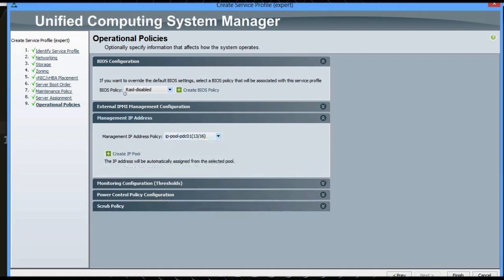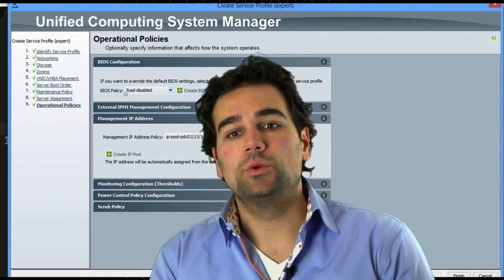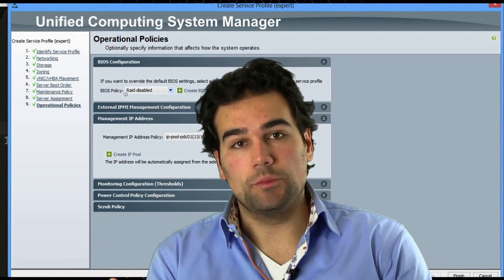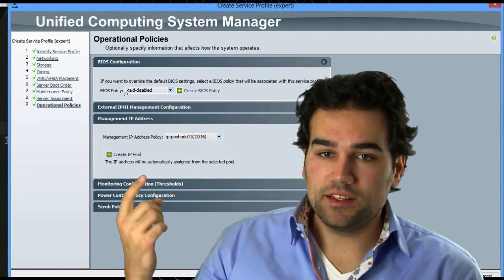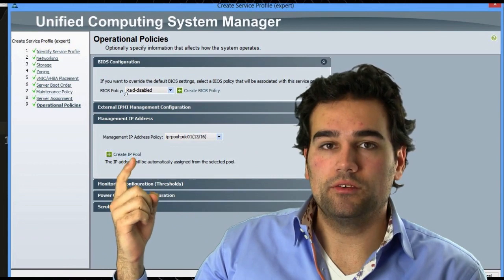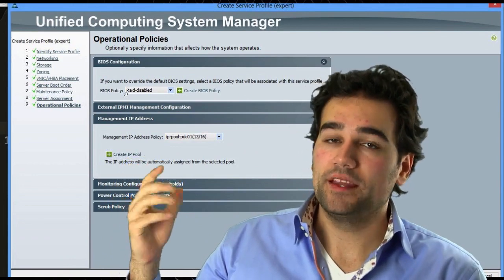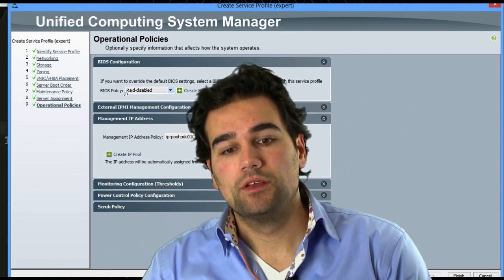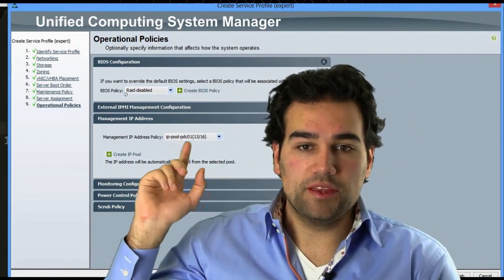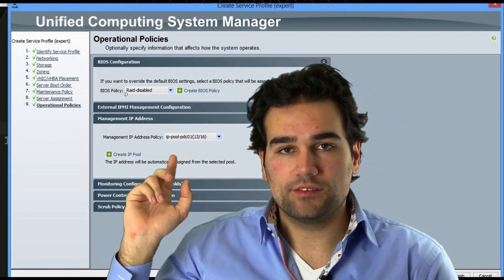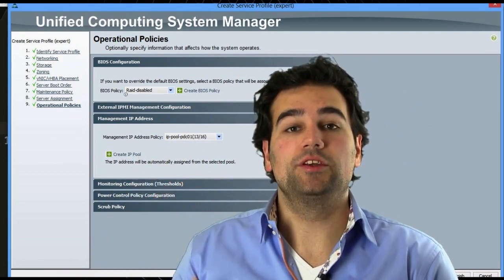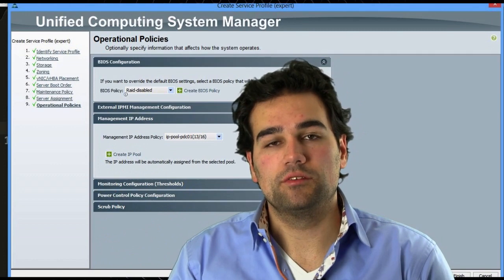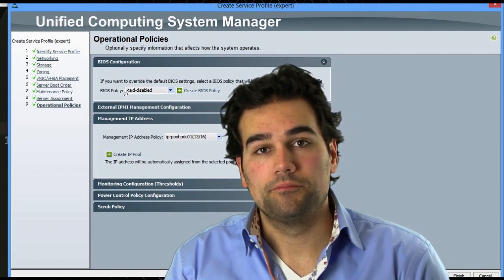This is where I set the IP address on the service profile versus setting it on the blade. I showed you today how you set it on the blade. And with this setting, I can set it on the service profile. If I leave this to none, it's okay, because I'm going to use the IP address of the blade. But now, because I assigned an IP address on the service profile, I'm going to use that IP address when connecting to it when I apply the service profile.